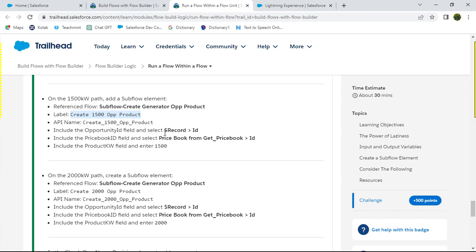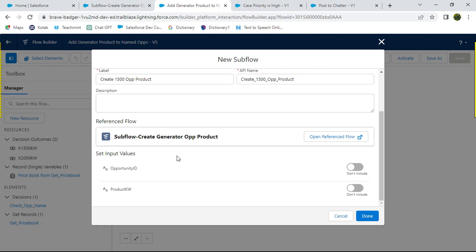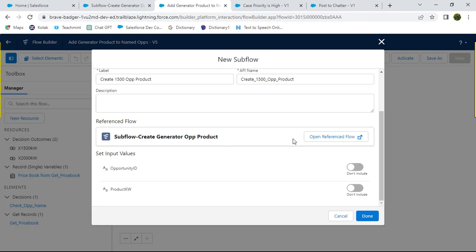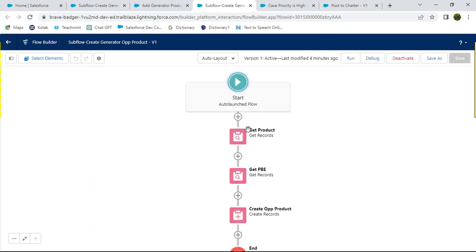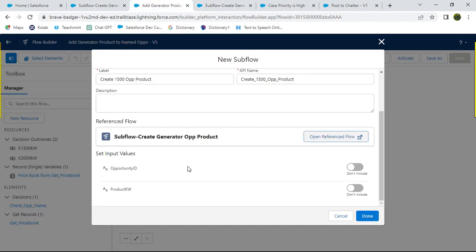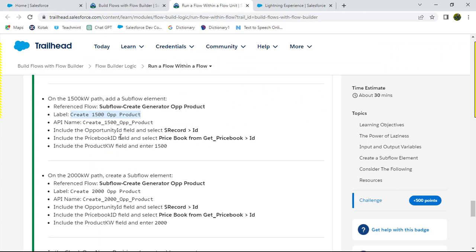Then include opportunity ID field, record ID. Include the reference of the subflow, open the reference flow, then product ID and product kilowatt. Now set input values, descriptions, product.